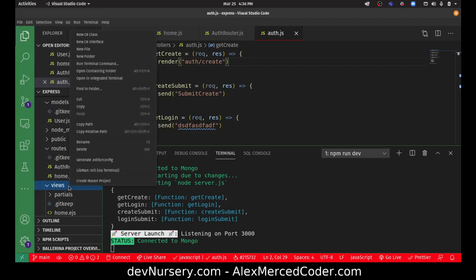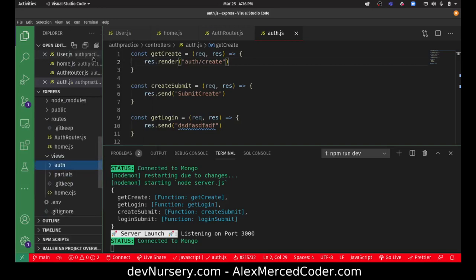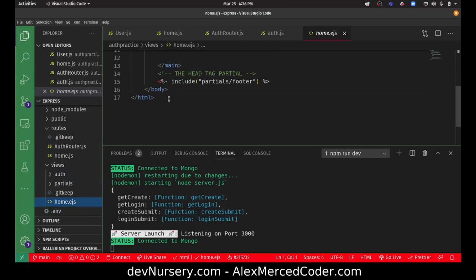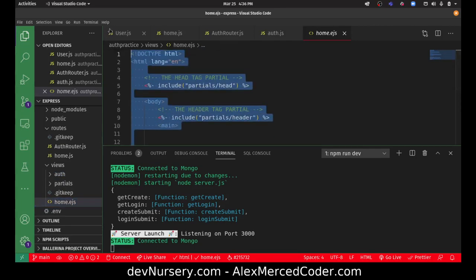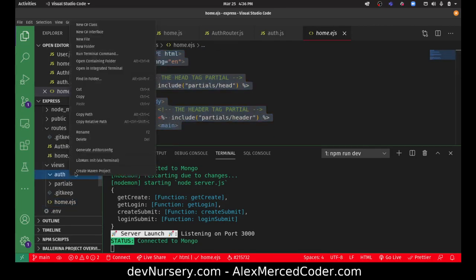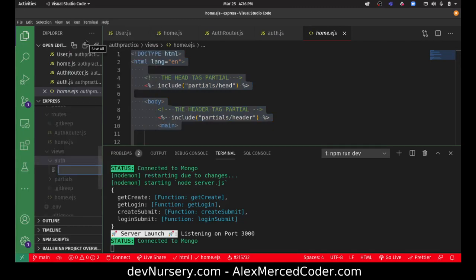So I go to my views, I create a new folder called auth, and I'm going to copy the home EJS so that way I have all the partials already in there. And I'm just going to go into auth, make a new file called create.ejs.